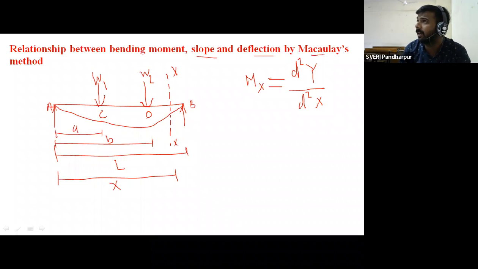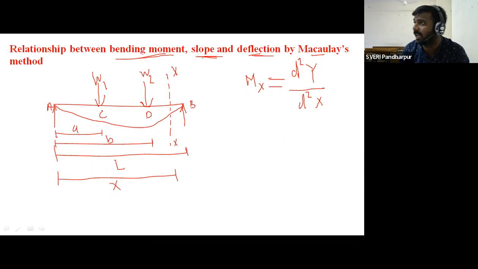So in the moment area method, we have understood the importance of bending moment, because in the moment area method, without bending moment calculation, we cannot go for the bending moment diagram. If we do not calculate the bending moment, can we draw the bending moment diagram? No. If we are unable to draw the bending moment diagram, we cannot calculate the x bar distances, the properties of various sections, and we are not able to calculate the slope and deflection. Therefore, in the moment area method, the bending moment plays a very important role for the calculation of slope and deflection. Similarly, this Macaulay method also plays a very important role for the calculation of slope and deflection.